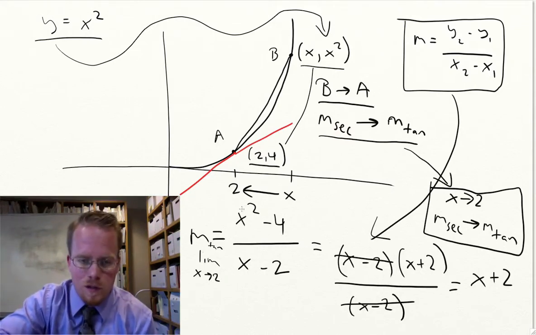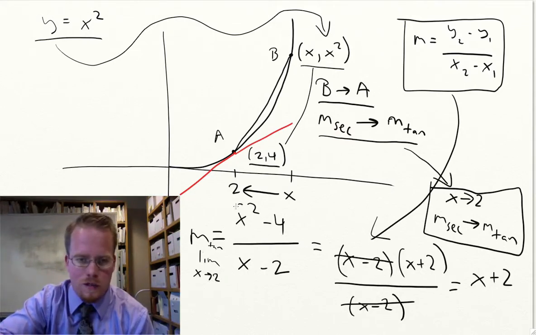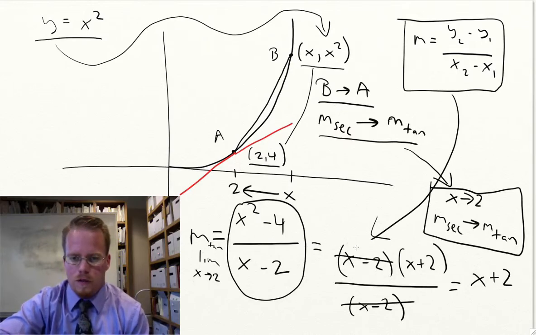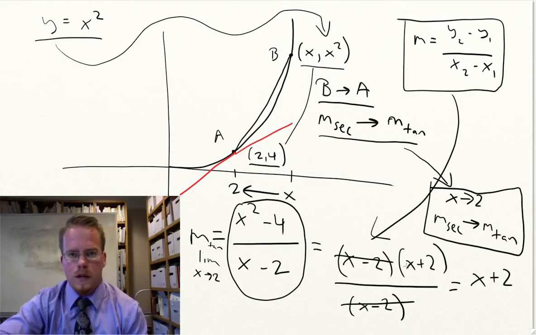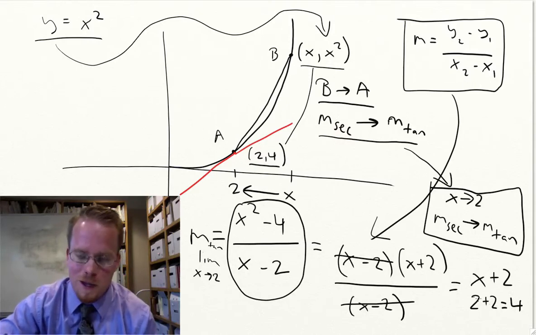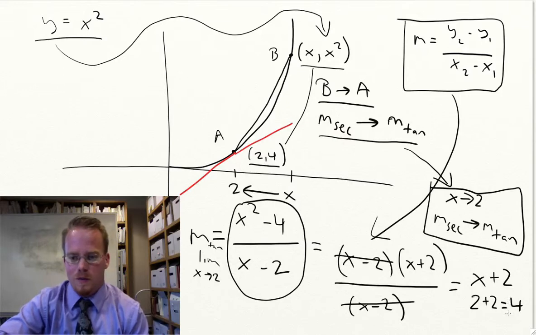And what is the limit going to be as x approaches 2? Well, we can't plug directly into our first equation, right? Because then we'd get 0 over 0, which is an indeterminate form. But luckily for us, these factors do cancel, the ones that are giving us the indeterminate form, and we're left with x plus 2, which is a function that agrees at all but one point with this function here. So now we can use direct substitution, and we plug in 2 for x and get 2 plus 2 equals 4. And what is this number here? Besides being the easiest math problem on earth, 2 plus 2 equals 4, this number 4 is the slope of the tangent line to the parabola y equals x squared at x equals 2.